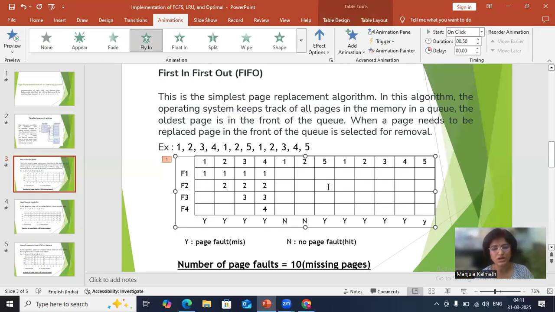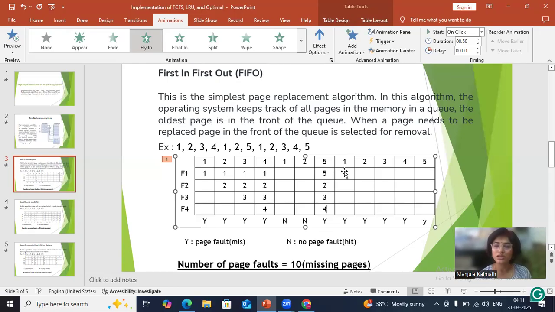So now I'll be taking 5 in the main memory and sending 1 to the hard disk. Then the remaining we have are 2, 3 and 4. Next we have to come to the next page. The next required page is 1. 1 is not there in the main memory, as it was just now sent to the hard disk.